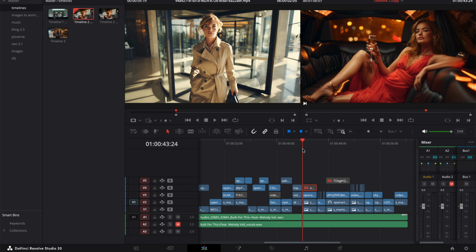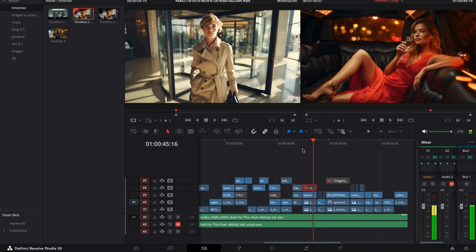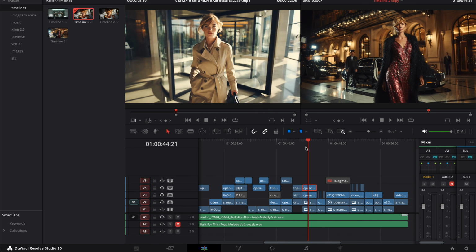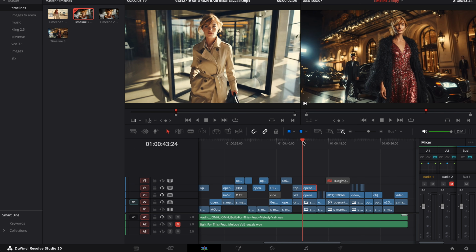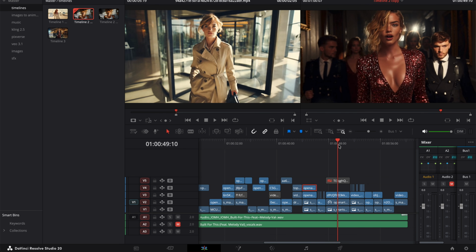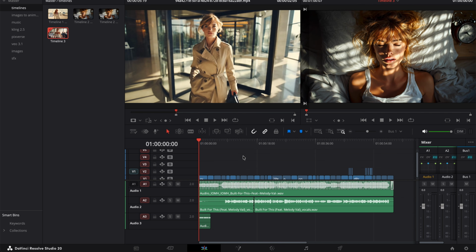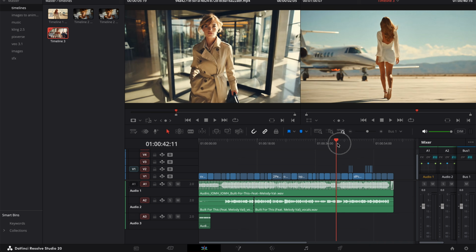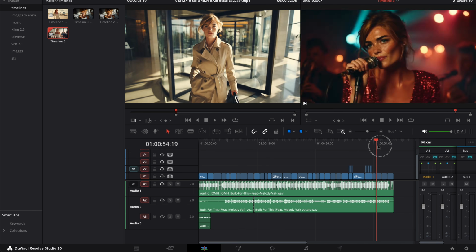At one point I was supposed to have her singing inside a limousine, but I just didn't feel it was working, so I changed it for a shot. At the very end of the process, I changed it for a shot where she was leaving a hotel on the way to a concert. And this is how you build it until you eventually arrive at your final timeline where everything has been laid out, all the changes, all the adjustments and everything.